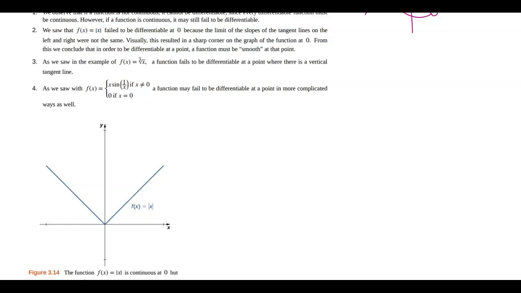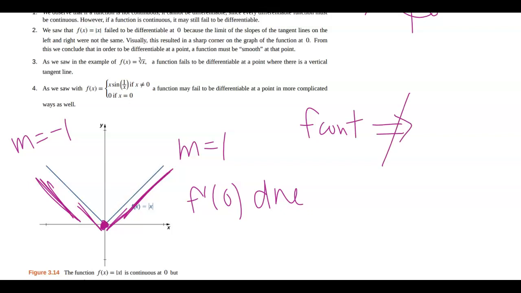The derivative on this side is 1 because the slope of that line is 1. The derivative on the left side is negative 1. The derivative on the right side is 1 because the slope of that line is 1. And this instantaneous rate of change right here is not a fluid curve. It changes too drastically. And so we say f prime of 0 does not exist. So just because f is continuous doesn't mean f is differentiable.